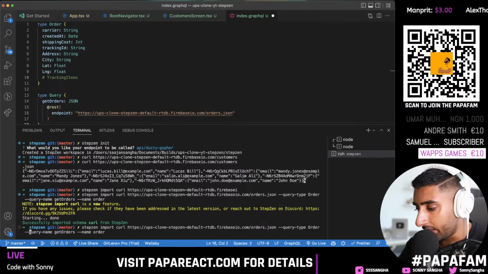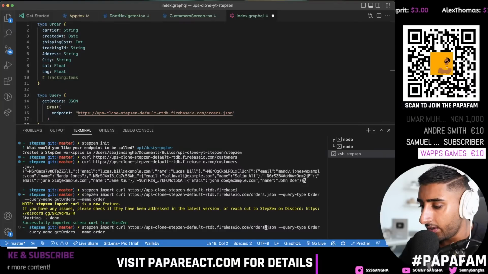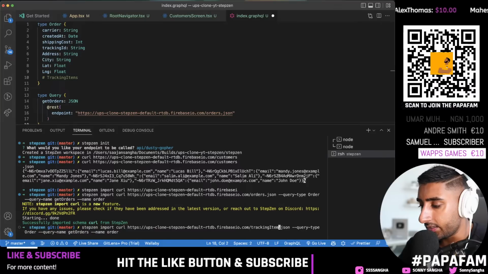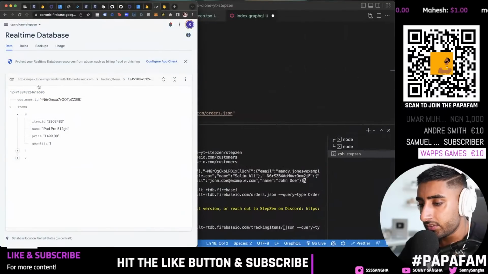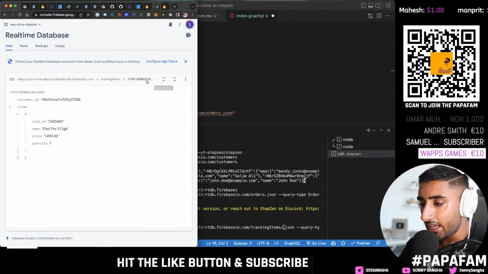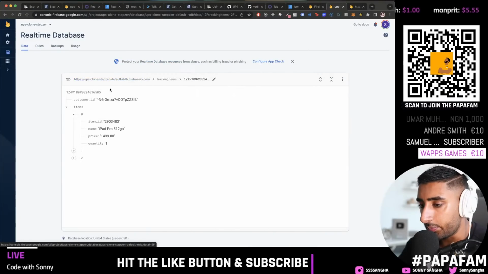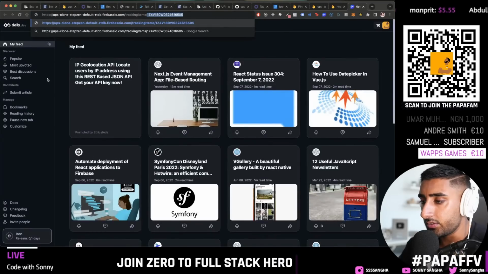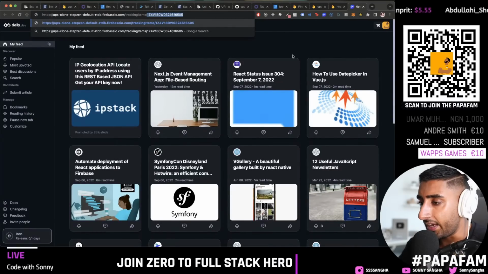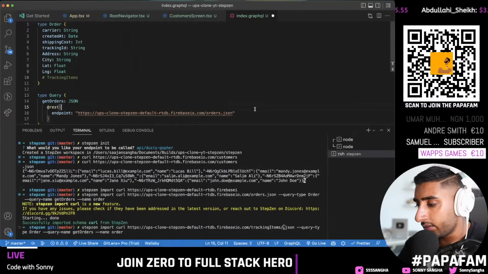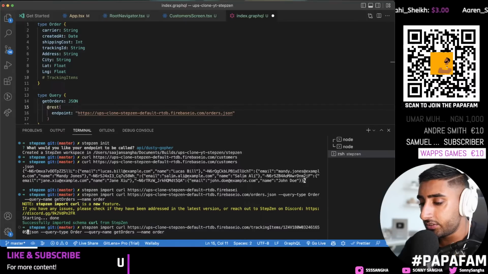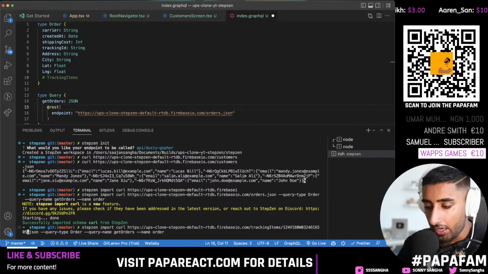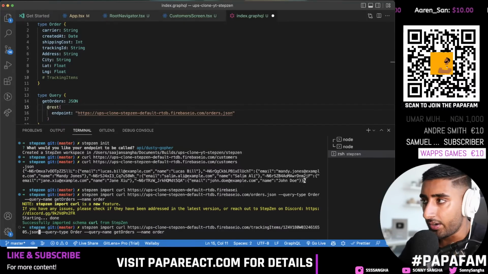I'm going to go over here back to our previous command, and I'm going to say tracking items / and then there's a trick here that you have to do, right? So if we go over to tracking items, just take one of your examples here. So in this case, if I was to copy and paste this, you see how we've got an example ID. Copy that. Okay, go back, go over here, and you just want to paste that ID. All right. And the reason why I'm doing this, by the way, is just to get an example of the first entry. And then I'll change it up and I'll have it however I need it, right?